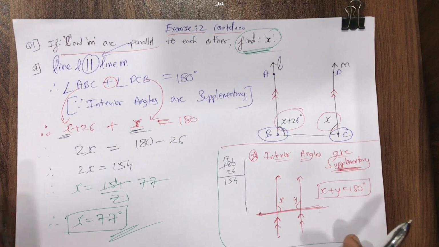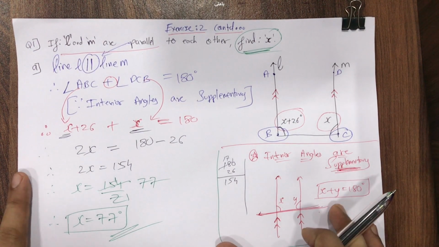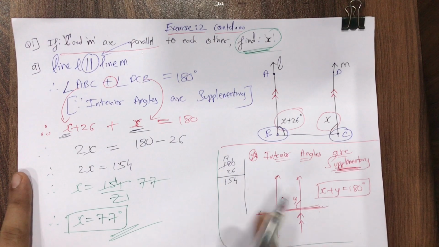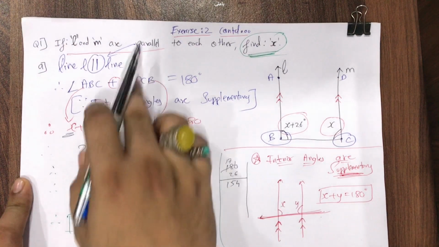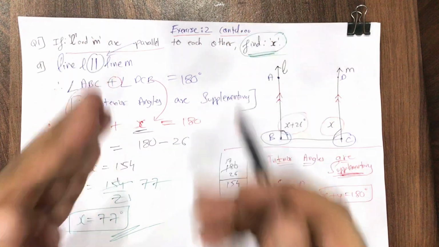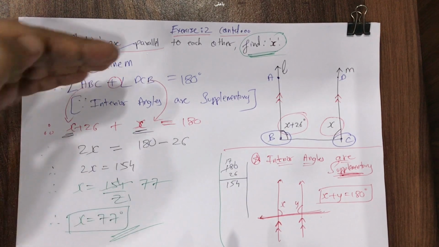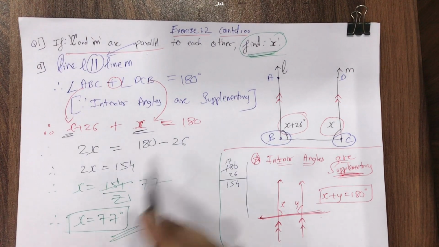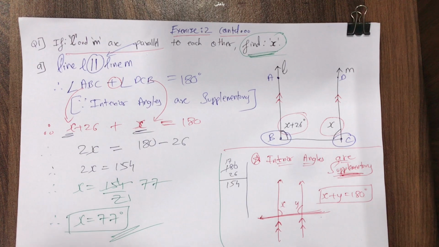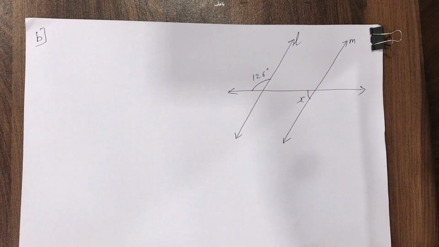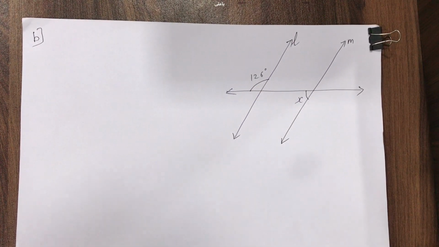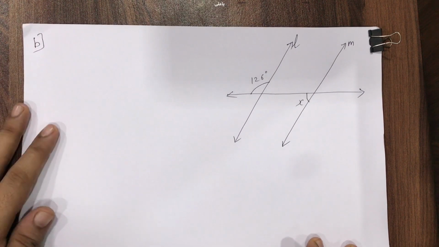Okay, so I request you that please write this also, but in the exam you don't need to write this part. This was like a reminder for you all, and this is your question. The diagram should be at the center of the page. Leaving lines, you should start this procedure. Because I don't have place, that's why I'm drawing the diagram on the right hand side. Pause the video and complete it fast. Okay students, now from the same question number 1, sub question B over here.